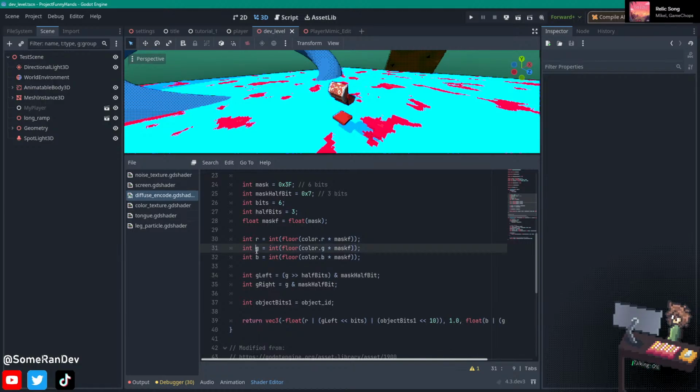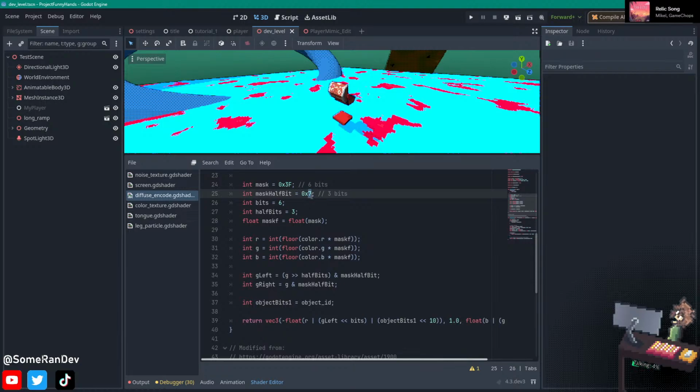Okay, so this is G int equals this times mask F, mask F being 64. I then shift, this is left. So G shift to the right by 3 bits and then mask it with this, which should be 3 bits.